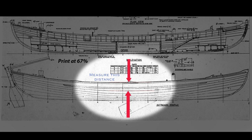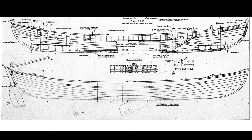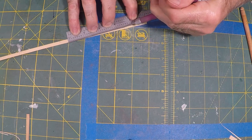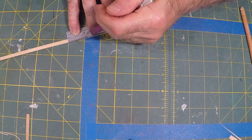You'll also notice that these planks have a strong taper to them. They're full width in the midship, as you might expect, but forward of station 3 and aft of station 6, there is a dramatic reduction in the width, down to about 3 inches by the time they hit the stem and the stern post. And making the taper is fairly straightforward. Guide marks are penciled in at the appropriate spots, aft of 6 and forward of 3, and then at the ends to mark their final width. And to cut the taper, a straight edge and a sharp blade is all that's needed.